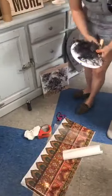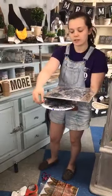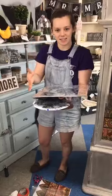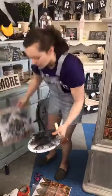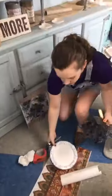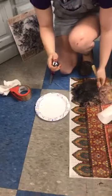What I do with the stamps, I keep them on the backing. So it's two separate sheets. You peel one back and then the stamps themselves are still on a backing. So what I like to do is cut them out and keep one of the acetate sheets solid so I can actually go back and stick them back on later. So I've got all my stamps from that set cut out here. And I'm just gonna take some ink and put it on a paper plate here.